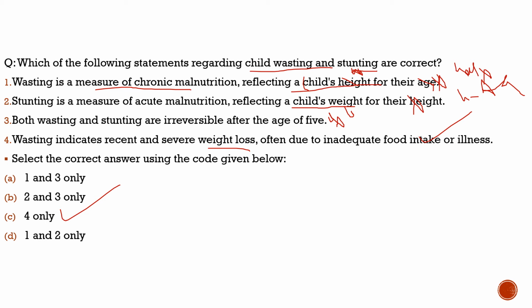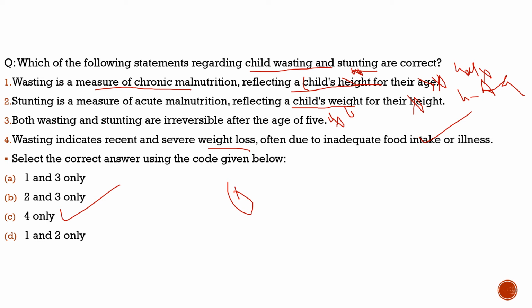And also, usually what we do is we wait for the stimulus. Once we find out that the child is going through some issue, at the age of 5, that our child is suffering from stunting or wasting, then we will start solving the issue. Then we will try to give him the proper diet. So we are waiting for the stimulus. That habit should be changed. We should start developing the child's nutrition from birth itself.